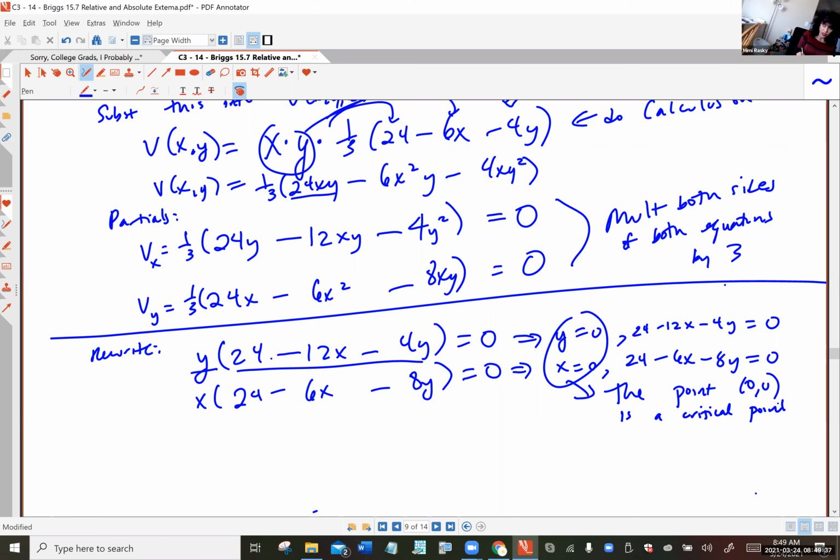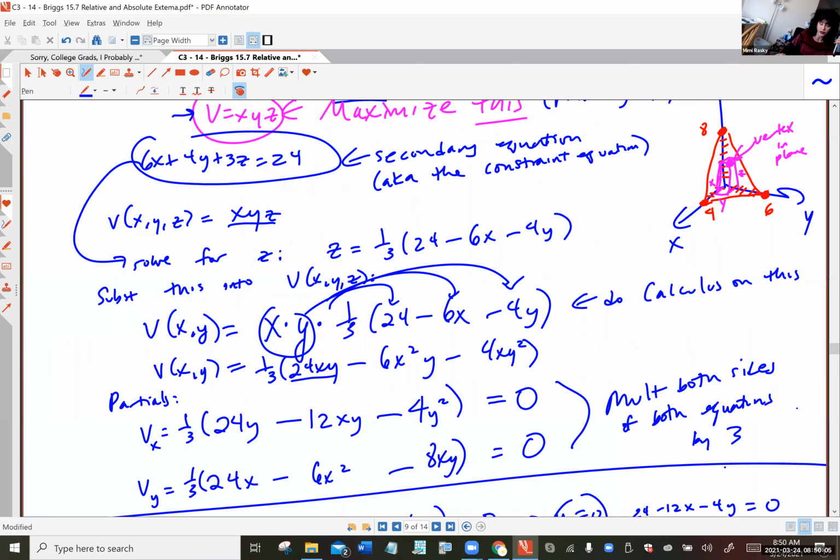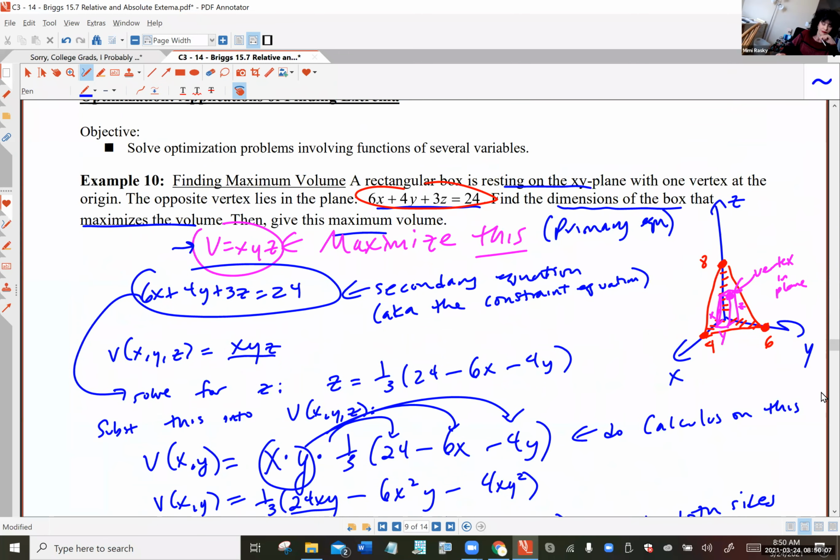It's a critical point. Now let's think a little bit though. I don't even want to bother with this critical point for this real life problem. If this were just a regular problem, very theoretical and conceptual, (0, 0) would be a very legitimate critical point, and I would do the d-test on it, and I'd do the whole nine yards on it. But I'm not for this problem. Why not? Why am I going to ignore it for this real life situation? What do the x and y represent in this real life situation? Length. Yeah.